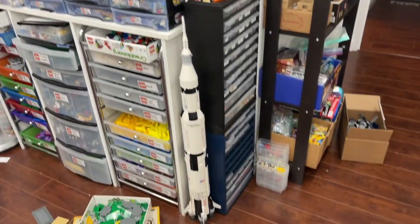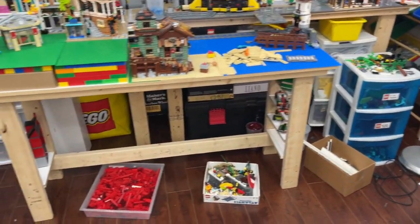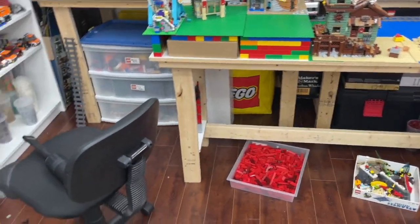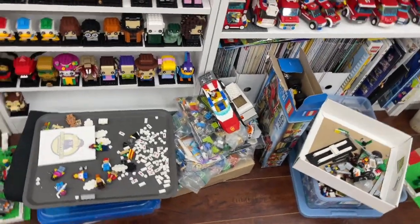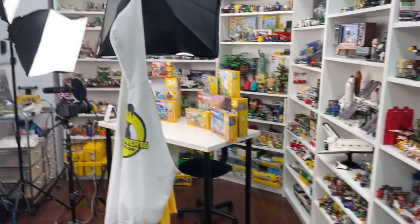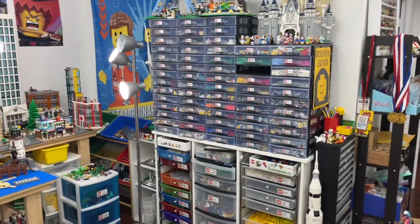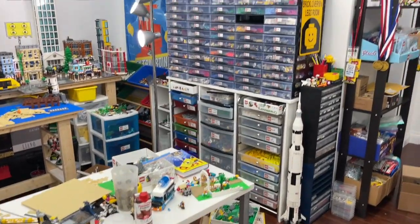I've got all my minifigure parts here as well that I've got to do something with. But I think getting five extra drawers for LEGO parts would be really effective. Under here I'm probably going to just put a bunch of random things I don't need to access very often — maybe some of these parts and sets. I still don't know what any of that was from the last vlog. I've still got so many sets to build and I'm working on a Creator 3-in-1 video right now. Lots going on. I'm not going to work on the parts reallocation right away, but it is something that's going to be tackled very shortly.